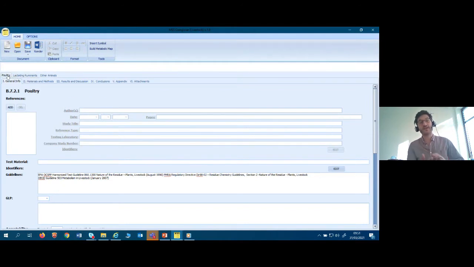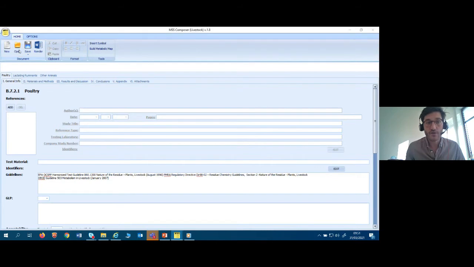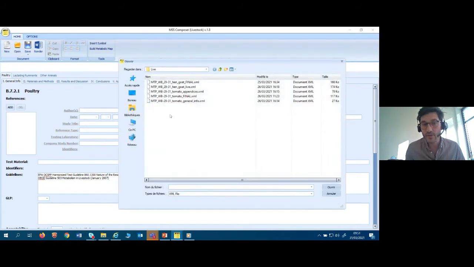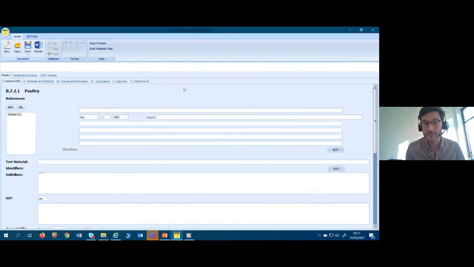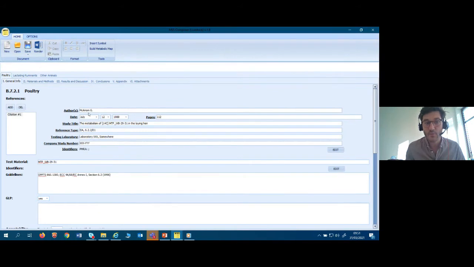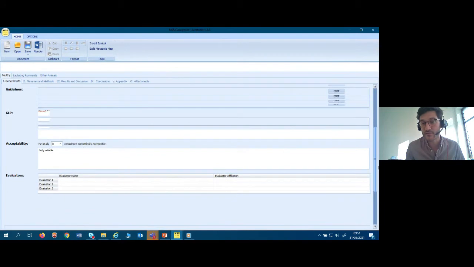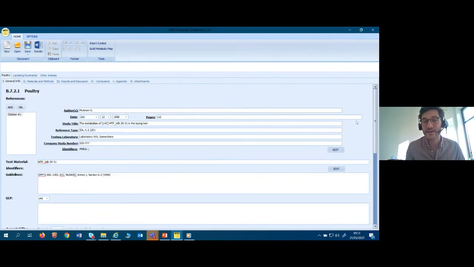For this live example, we will focus on the poultry sheet because I will open an already pre-filled MSS Composer, because I don't have the time to enter all the information.